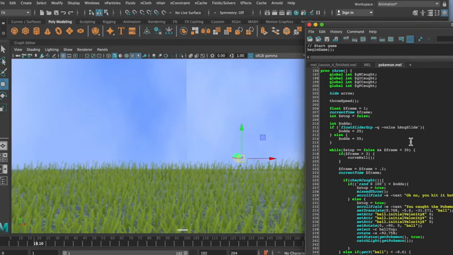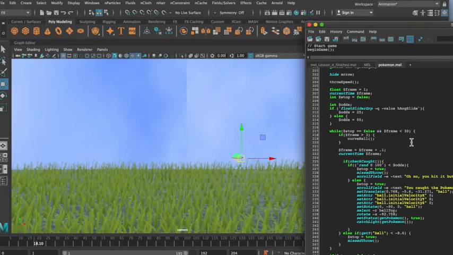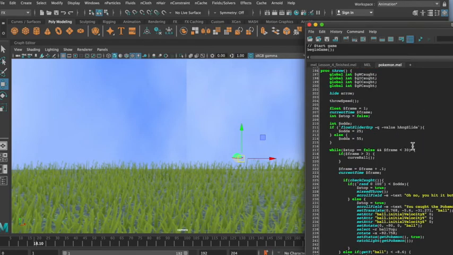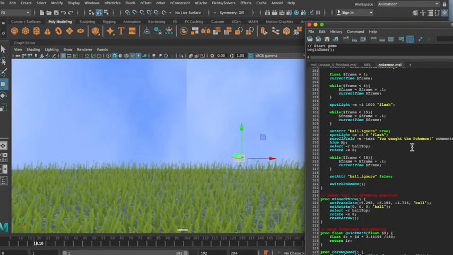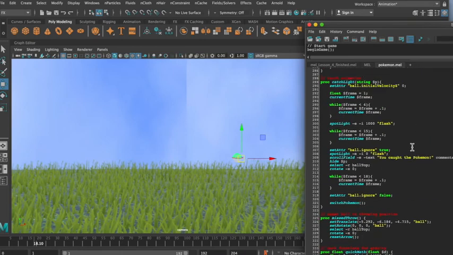After that, I have this throw function that is basically the main animation in the project, and it tracks where the ball is and if you've successfully thrown the ball based on the odds or not. It also checks whether you have hit the Pokemon or not. And then lastly, I have the catch light function, which is the animation that plays whenever you catch a Pokemon.